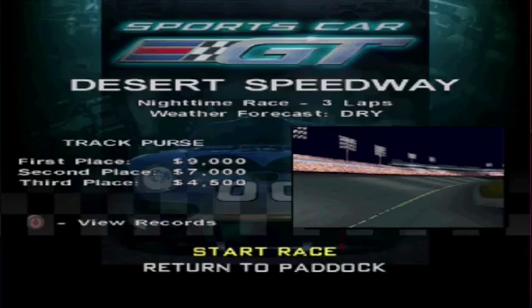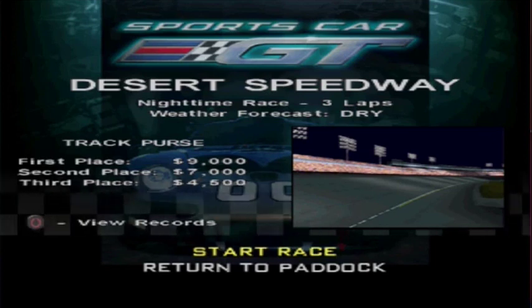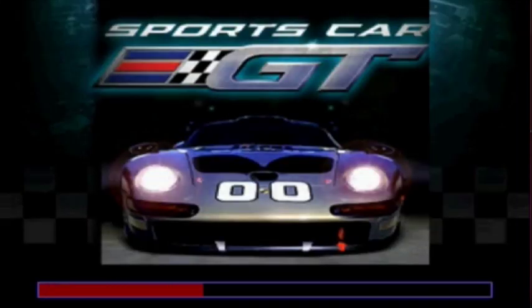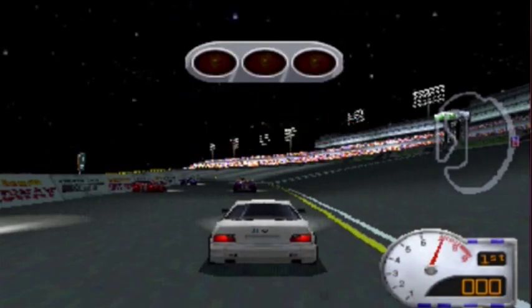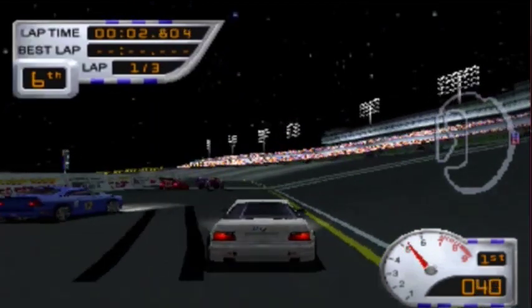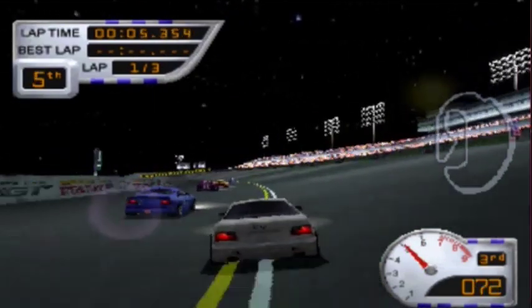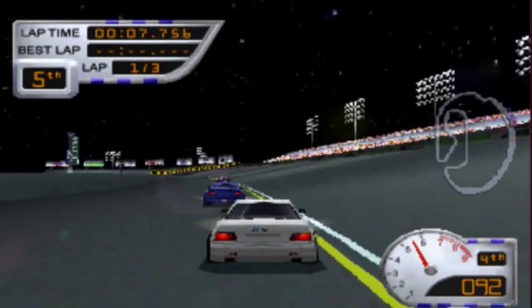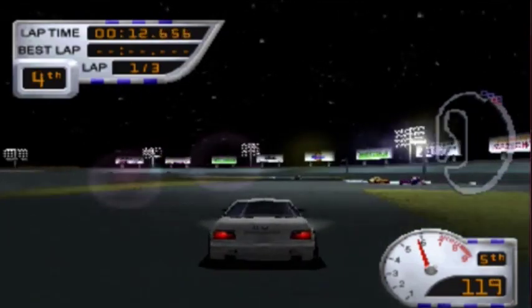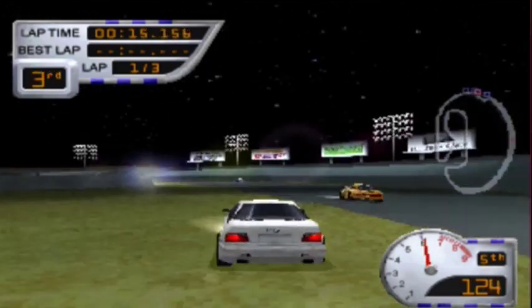Okay, this is the final track. Desert Speedway. Let's see. We can run this, and then we'll end it here. Wow. All the fast cars are racing on this track. Just great. Now what I need to destroy my confidence. This game is trying to destroy my confidence, but take your best shot.